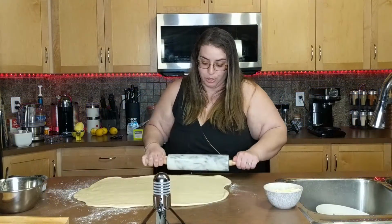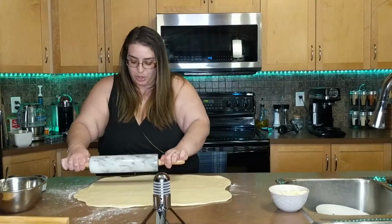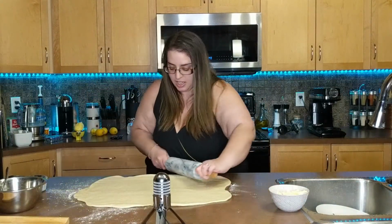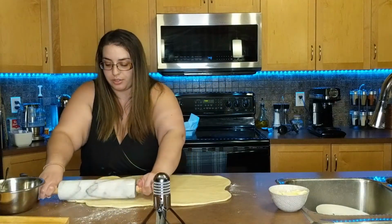This dough is beautiful, like really, really nice. It's just so soft. I don't know what it is, but my dough never ever turns out like this.